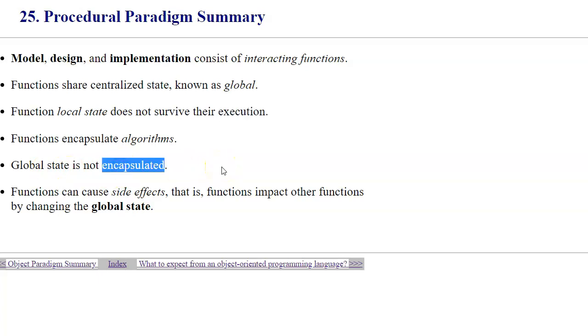By the way, you can use any programming language to model global state, but it's just that the classic C programming environment does not provide any automatic management of global state and any sort of restrictions to the global state. Functions, of course, can cause side effects, which we also discussed, and sometimes it's a bad impact on the overall program design. So object-oriented programming principles offer some alternatives to these principles of the procedural paradigm.